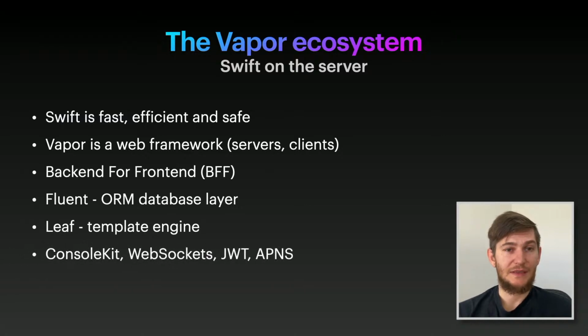It is possible to send push notifications via the APNS library. It has built-in WebSocket and JSON Web Token support. It is possible to use Redis as a caching mechanism, and there are other nice tools and frameworks already compatible with Vapor. Vapor has comprehensive documentation and the community is very nice and friendly.